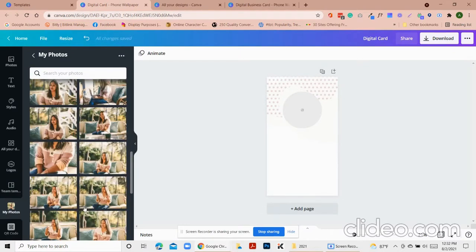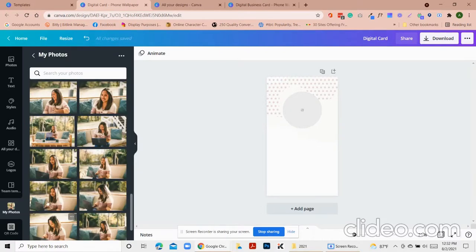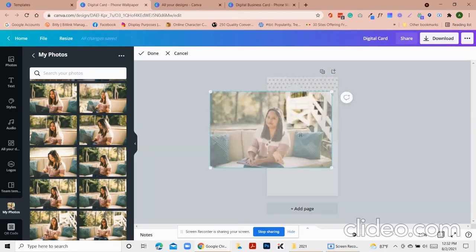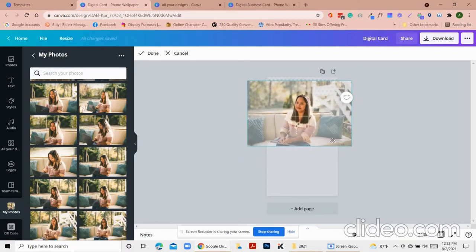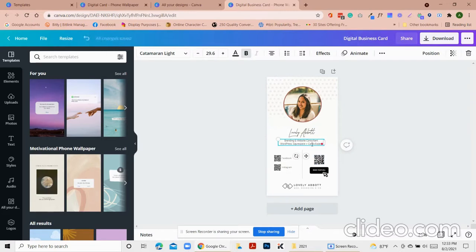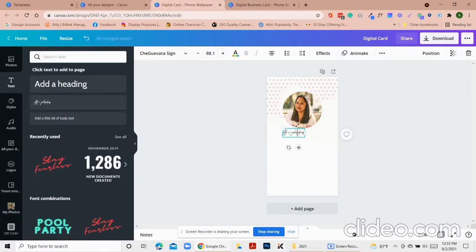And let's see what I like. All right, so maybe that one. Okay, and make it a little bigger and adjust it so that it doesn't look off. Make sure it looks okay. And then from there I did a name and kind of like a tagline or a title of what I do. So that is what we're going to do as well. You can put anything. It could be the services that you offer, anything that could help you promote your services. So I'm just going to put in my name right here.